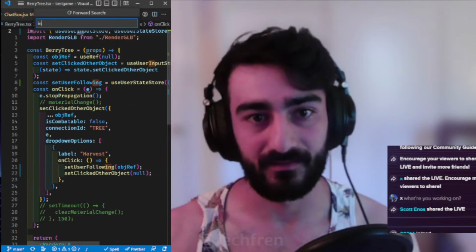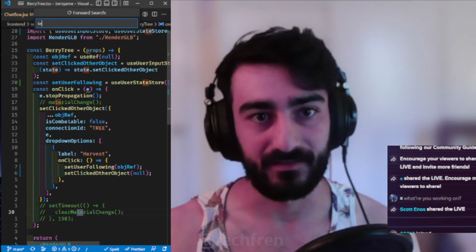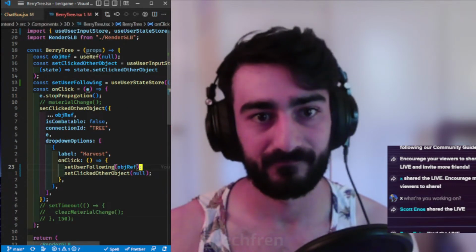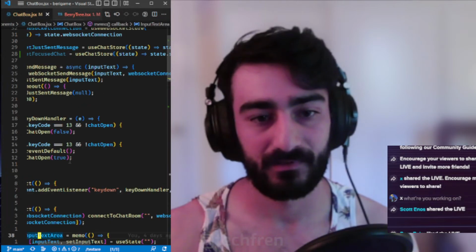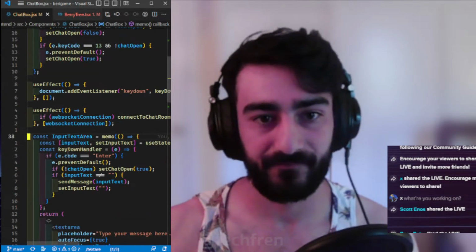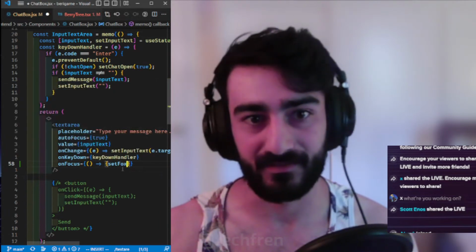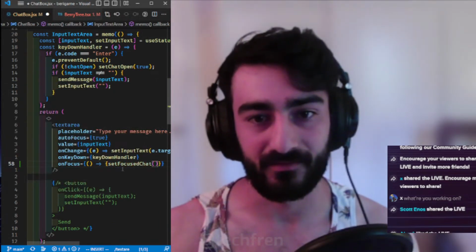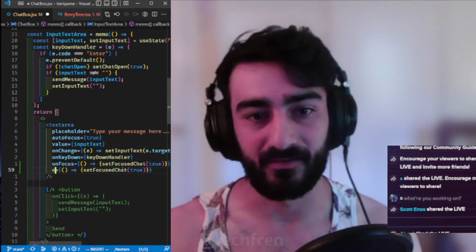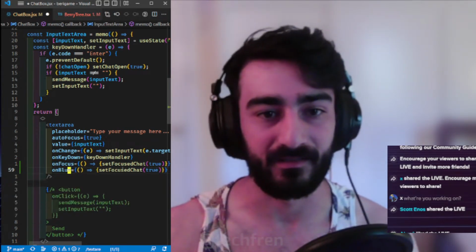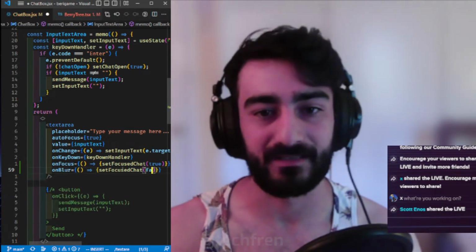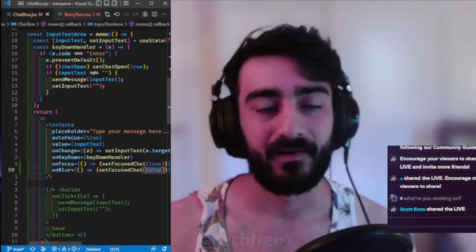Excellent. And in the text area, when they focus it, we will go set focus chat to true, and on blur, which means when they stop focusing it, we will set it to false.